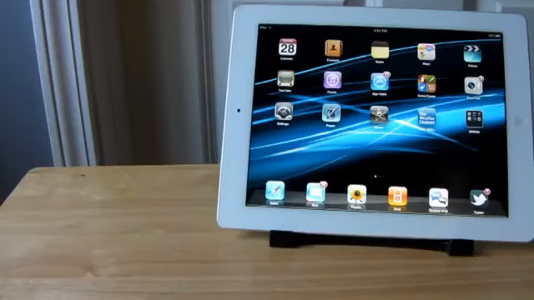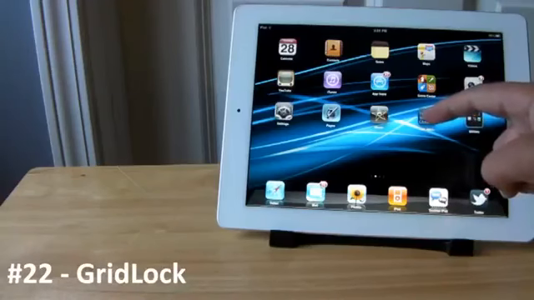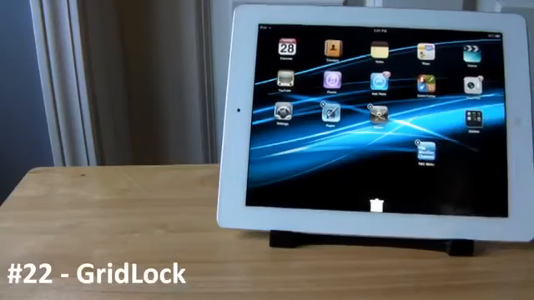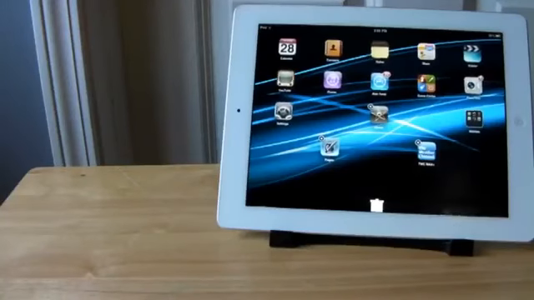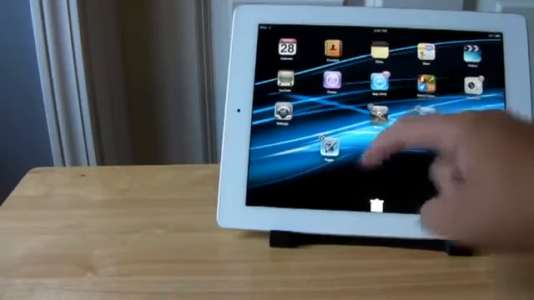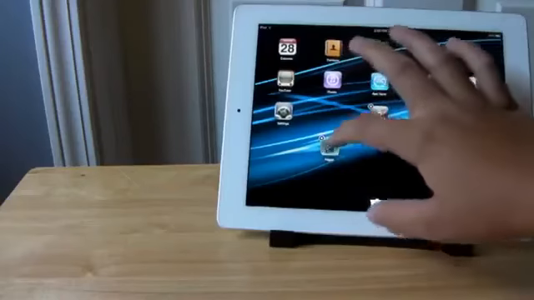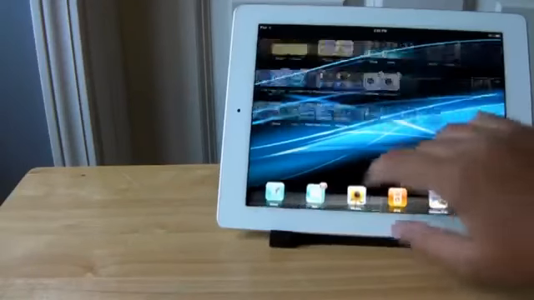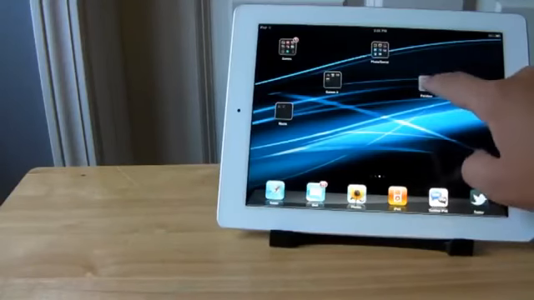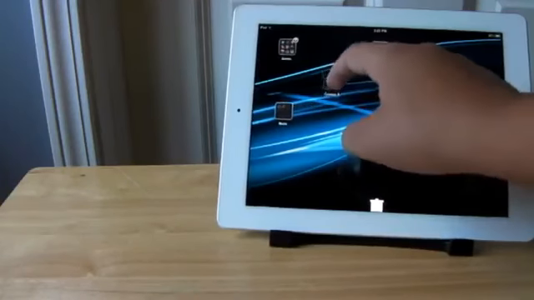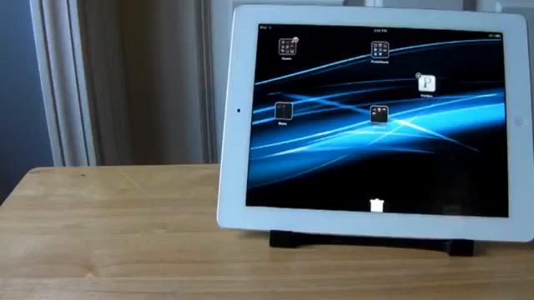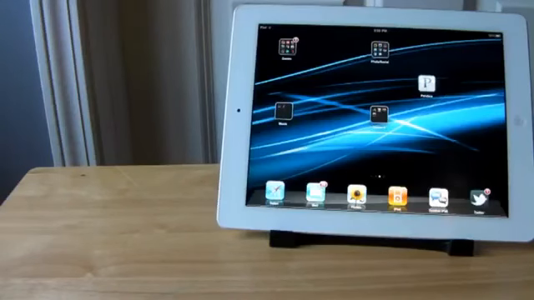Next one is called Gridlock, and basically it allows you to take the applications out of order. Usually when you're readjusting where your applications are, it goes to the next spot available, such as in folders or even just on the home page here. With Gridlock, it'll allow you to go out of order. So as you guys can see, I'm doing a tic-tac-toe pattern here. You can also do it with folders and so on, or within folders. Overall, it just allows more freedom of movement with the application.